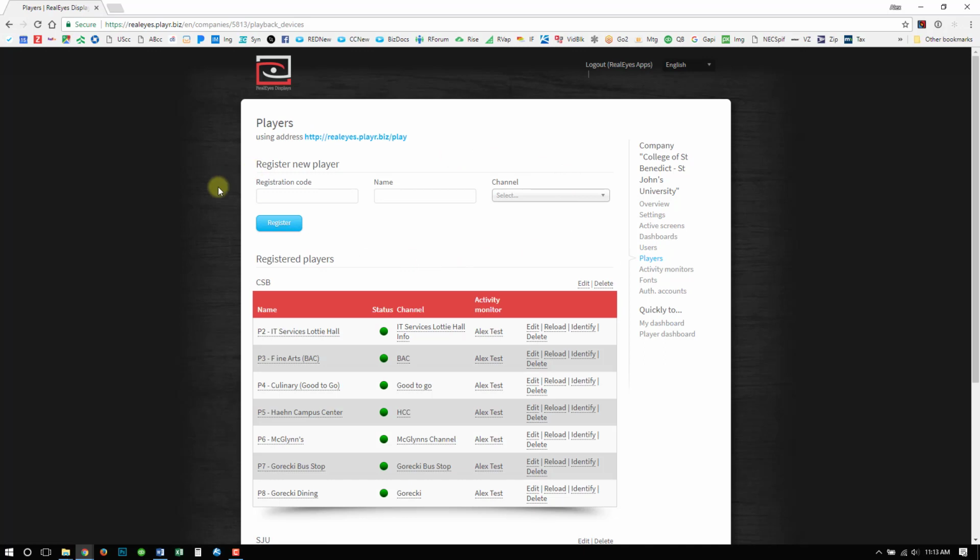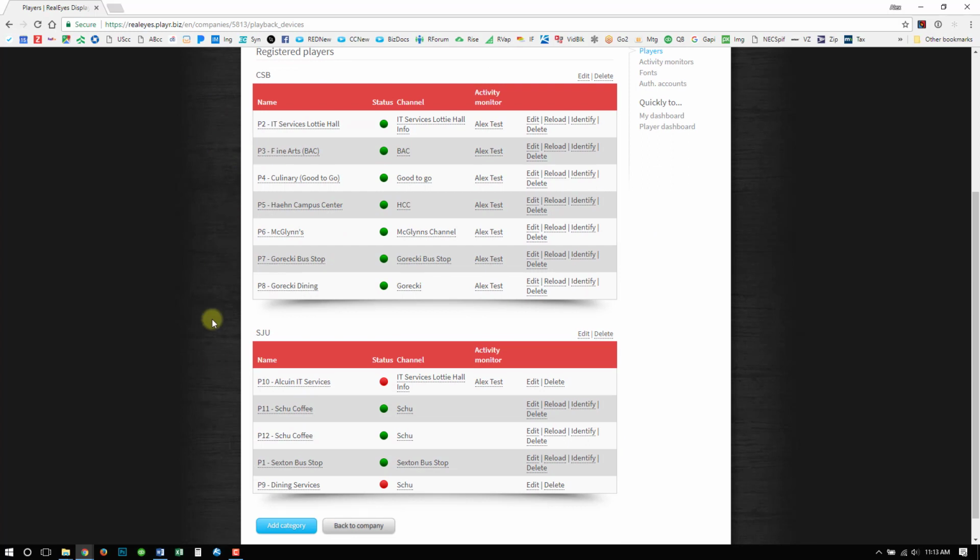And the last thing you'll notice is that there is a register new player on the top. Most of the time you don't need to worry about this at all. If you're adding new players, almost always we will be notified and we take care of the registration, which involves just setting up a code that is a default code that shows on your display, and giving it a name, and then selecting the channel. So most often, this is handled by us, and all you'll need to worry about within your network is making sure that your displays are working well and the right information is going to the right places.